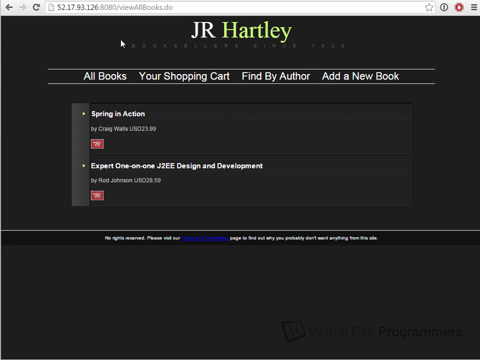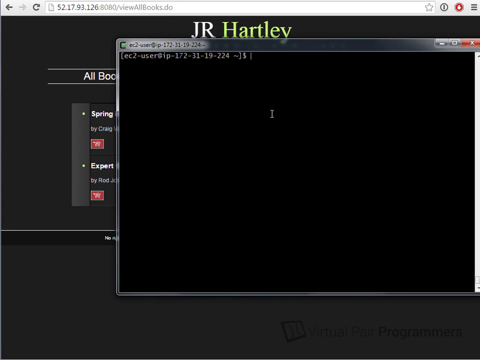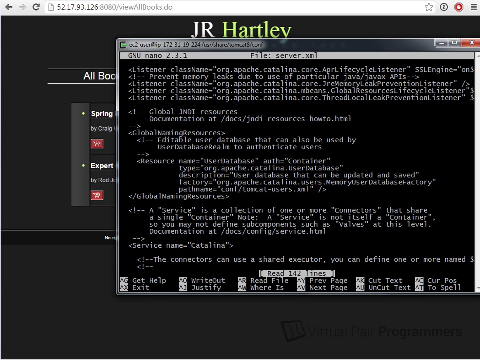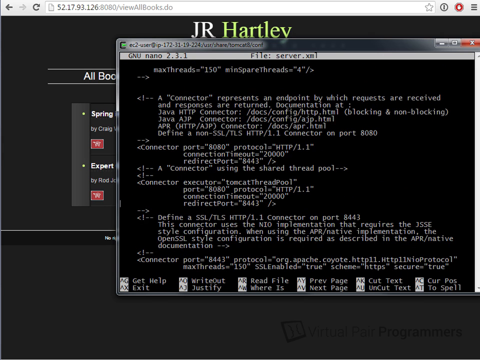The obvious way is to simply configure Tomcat to run on port 80 instead of port 8080. Now, you might think that's going to be a fairly simple configuration job, but unfortunately it isn't. If we go into the /usr/share/tomcat8/conf directory, on the face of it, if I do a sudo nano and the file we're looking for is server.xml, you'll need to scroll down a little bit to the tags called connector, and this is where we're binding to the port 8080. There are actually two references to port 8080.